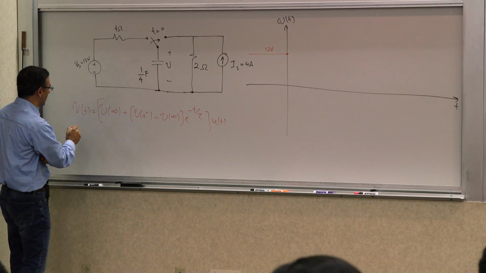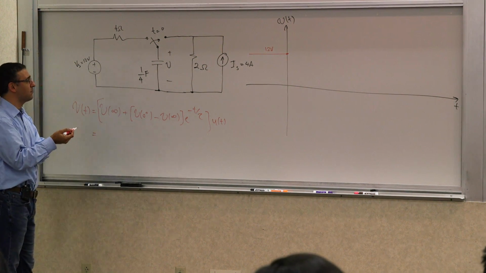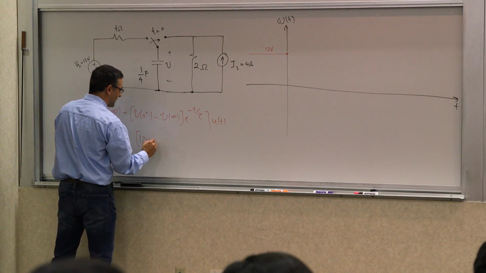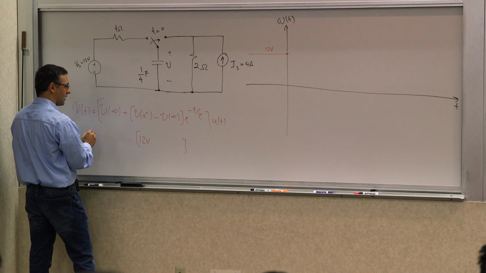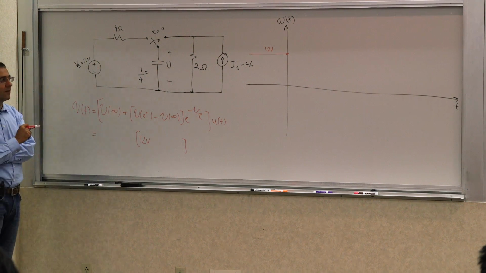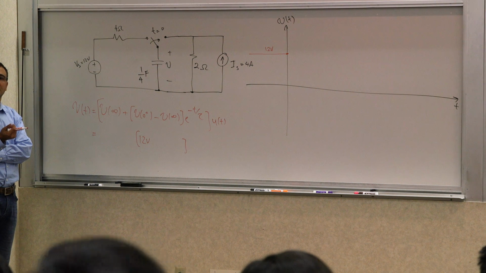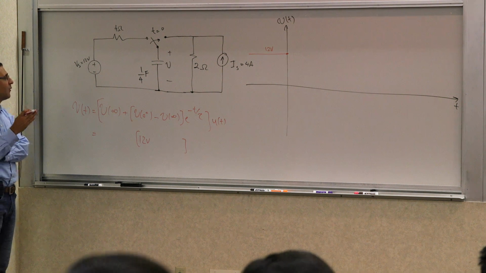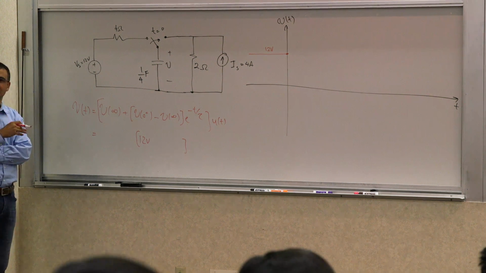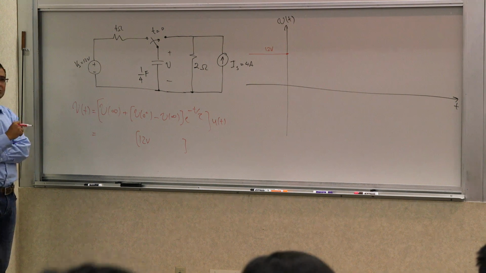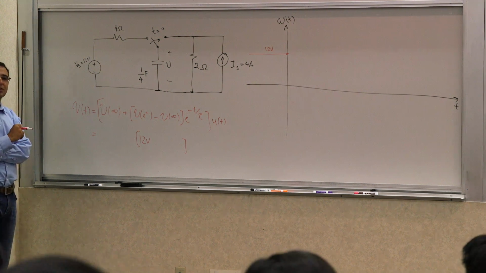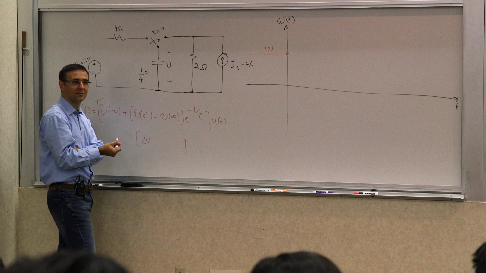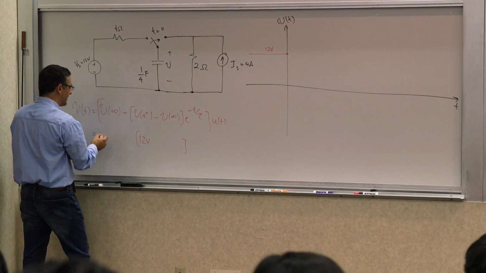So what is V infinity? Or what is V of 0 plus? This is 12 volts, right? We already determined that. So you need to find V infinity. How do we find V infinity? Let me ask you this question. In steady state at V infinity, what is the current through the capacitor? 0, right? So that means that all of that current goes through what? Which means that voltage across the capacitor should be what? 8 volts, right? 4 amps going through 2 ohms. So V infinity is going to be 8 volts.